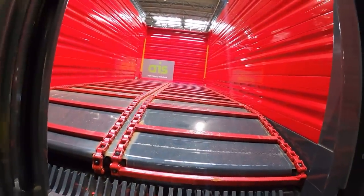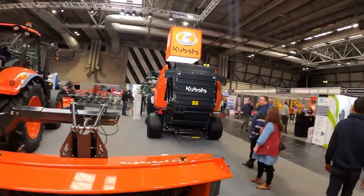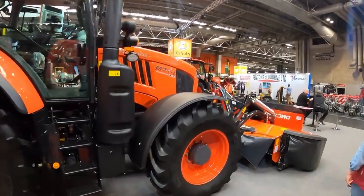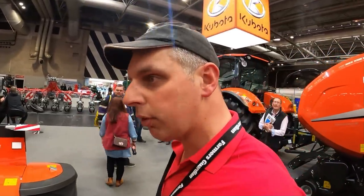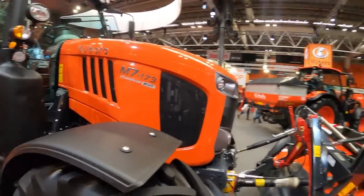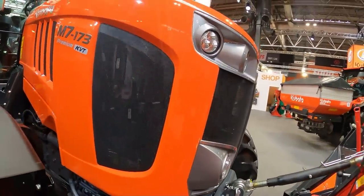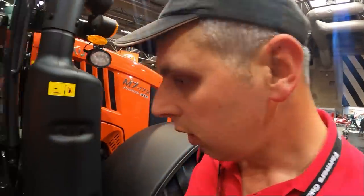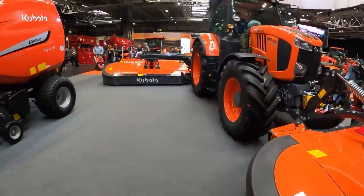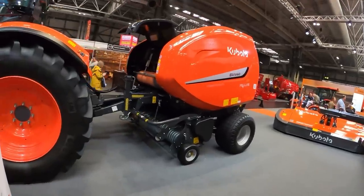Finally on the Kubota stand — probably one of the biggest stands here. They've brought quite a bit of kit and I like the look of these new Kubotas — they look serious bits of kit, like McCormicks and Landinis. Henry Gooch — Henry's Farming Photography on YouTube — has got one of the smaller versions and he's getting on really well with it, go check out his channel. The backup on these Kubotas is apparently excellent. There's a nice set of offside steps. They come with their own implement set — Cvernland, including a set of triple mowers and a nice round baler.